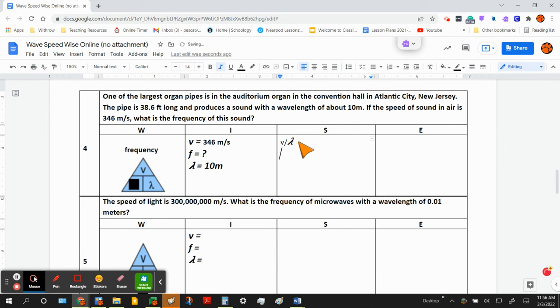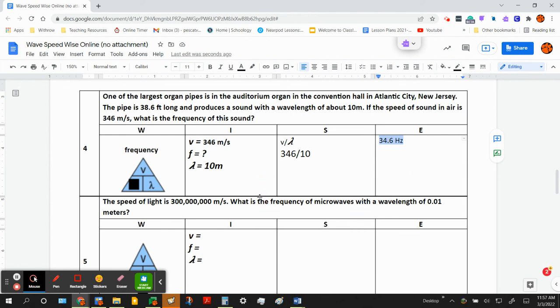Next, go down. All right, the formula now, if I look, is V divided by wavelength. So my V is 346 divided by 10. All right, so again, you can use a calculator, but for this one, you might not need to, because any number you divide by 10, you slide that decimal point over 1. So the answer here is 34.6, and frequency is measured in hertz. As we saw before, all right, so this is your answer, again, set up and done correctly.